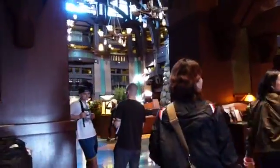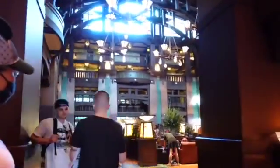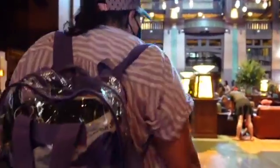This reminds me a little bit of the Wilderness Lodge in terms of its look, the warmth of the wood. Also, there's a restroom up there. Perfect. And the high ceilings here. This is a lot like Wilderness Lodge for those of you at Disney World. So I'm assuming they have a big, gorgeous Christmas tree. Yeah, this is beautiful.